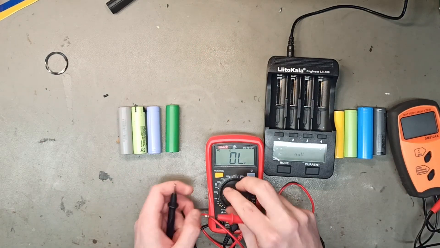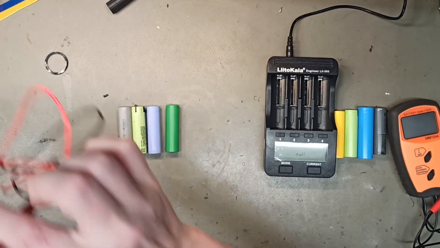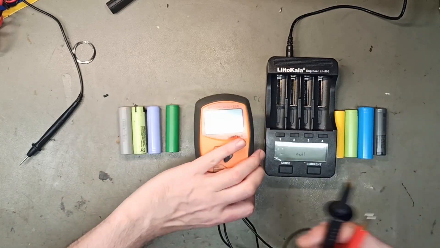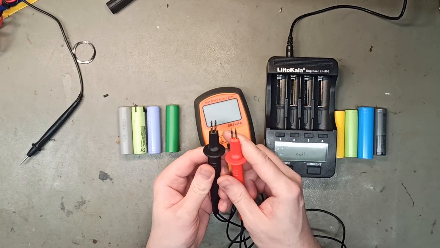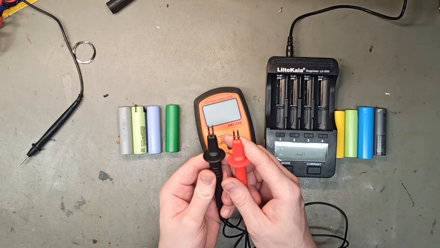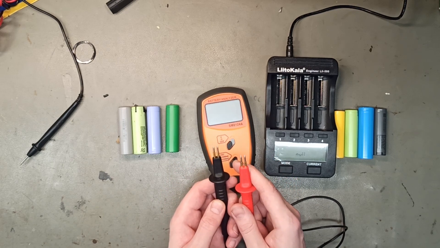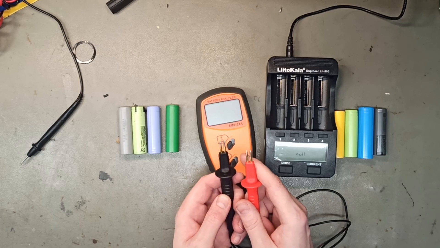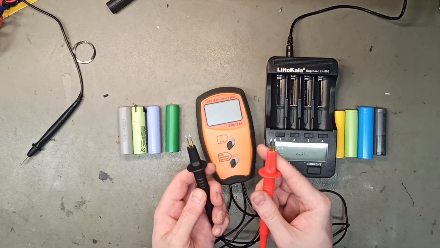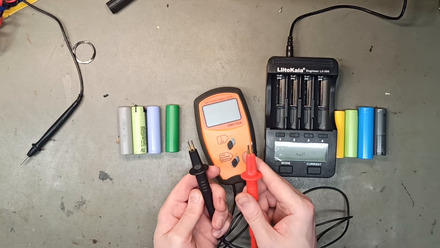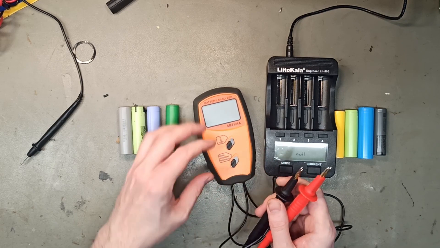You need a tester that can actually work in these ranges and another thing I noticed about this is the dual plugs. I don't know why but I think this is kind of necessary to be able to measure internal resistance accurately because this is a feature on all internal resistance meters that seems to be of any good quality. So you will need to get a special measuring instrument for measuring this.